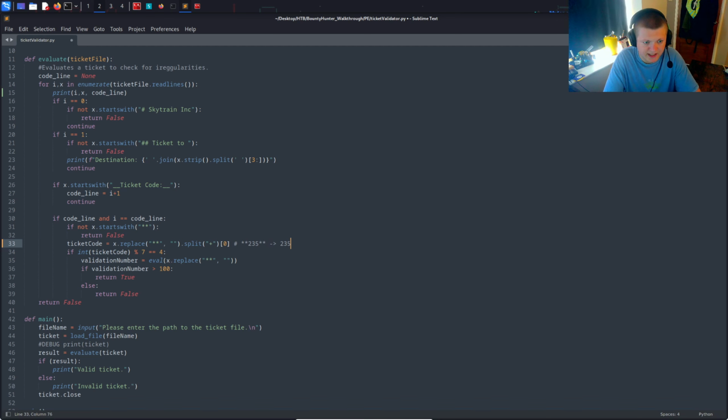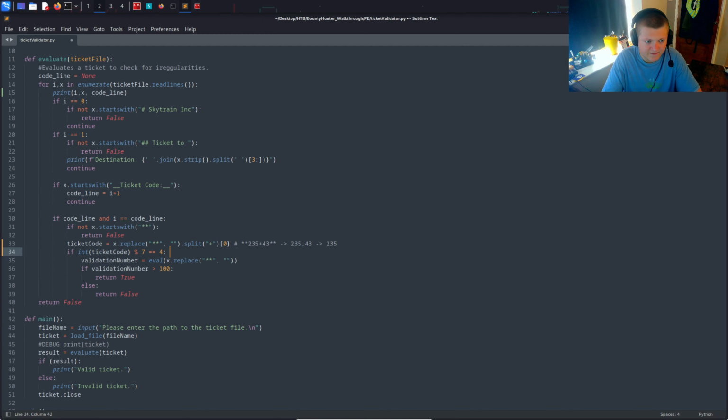There is also a split, so it also does split with a plus. So for example, if this was 43, it would split on the plus, so it would break it apart into an array. It would split it into 43 like here, but we can see it's taken the first member of that array there, so it's turning that just to 235, like so.